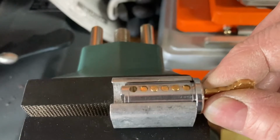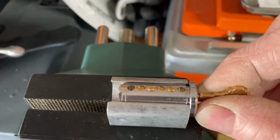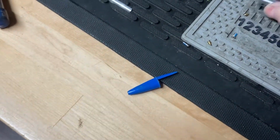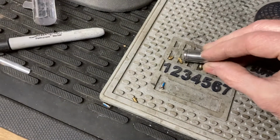Then I thought, I'm not going to waste more of my key blanks. Some of them look like they're a little bit more than one off. And so I went ahead and dumped the pins, like you normally do. And so I dump them there, and I mic'd them.